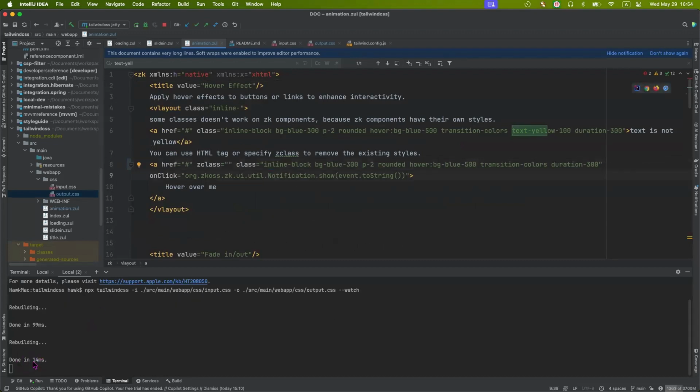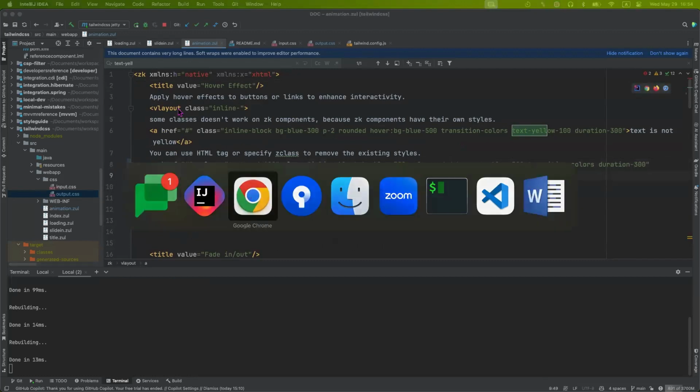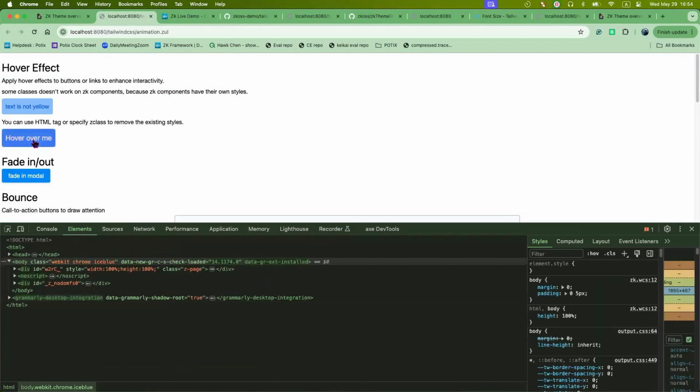And you can see it rebuilding. Maybe I think text red 100. I guess there's a red. Okay, and let's reload our page. For example, the page here. Okay, you can see the text become red.